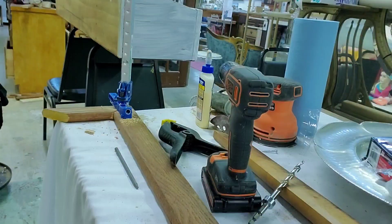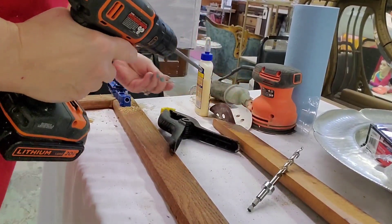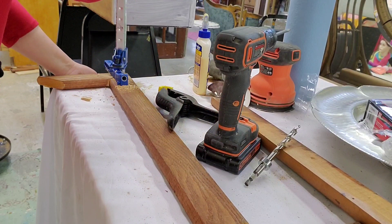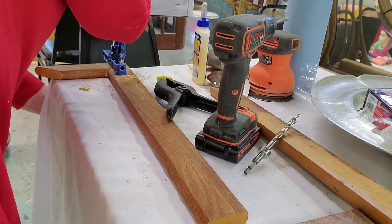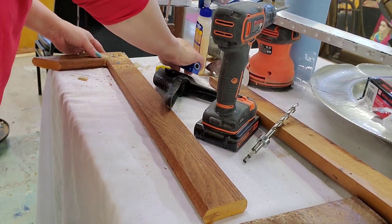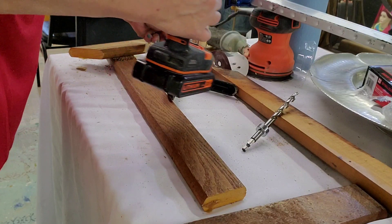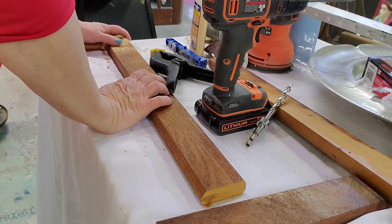Here's where I use the Kreg jig for the first time. What you're not watching is my clamp — I'm making do. I had already positioned the jig. This is by no means an educational piece on how to use a Kreg jig, because it was my first attempt. I watched some videos, I tried it, and trust me, I'm watching more videos. With this flat piece I have to back the jig up a little so it doesn't pierce through the other piece. It certainly didn't bond the two pieces together, so I'm backing that screw out. Anything new is trial and error, but I'm so glad I'm over the initial fear of using this tool, and I'm ready to go back at it.